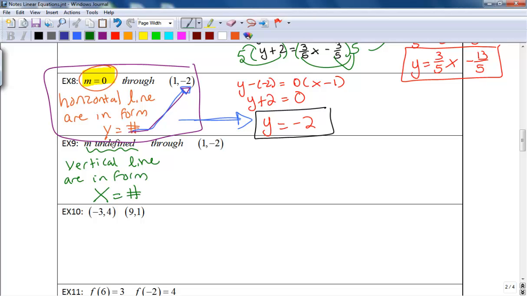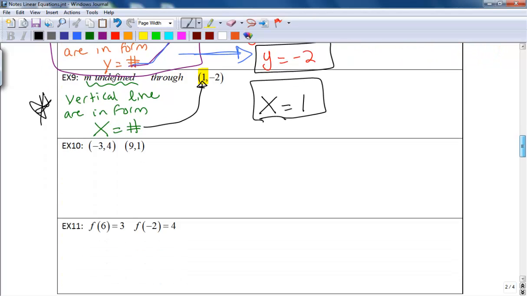Well, if we think about what number this equals, it's always going to be whatever x value we have in our point. This we cannot plug into point slope form because I can't distribute undefined anywhere. This particular type of problem must be committed to memory. If you have a slope that's undefined, your equation of the line is always going to be x equals a number. So you're going to write, okay, undefined slope, x equals, you're going to go to your point, figure out the value of the x coordinate for that point, and then say that that is your line. So for this particular problem, given an undefined slope and going through the point (1, -2), the equation of our line would be x equals 1.